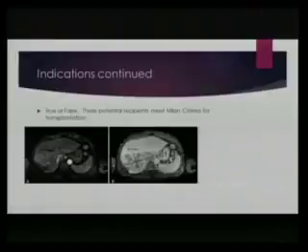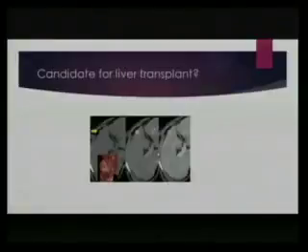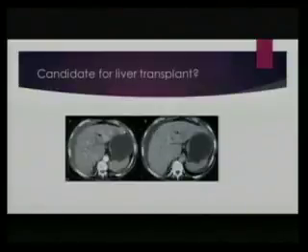And going back over them, it's the size of this one. This one is true because it's small and it's singular. This one is false because you can have a maximum of 3 lesions, and there are 4. So there are at least 3 criteria that different institutions use, but UNOS, which are the people who create the list of who gets the organs in which order, use the Milan criteria, so it's the most commonly used. So you can have a single tumor that's less than or equal to 5 centimeters, or up to 3 tumors that are equal to or less than 3 centimeters each.